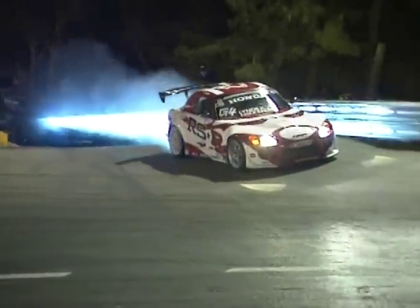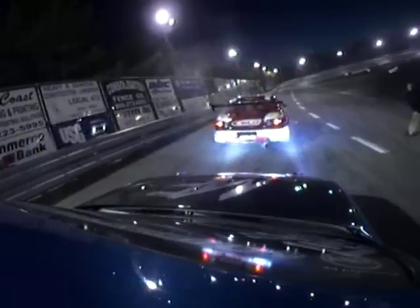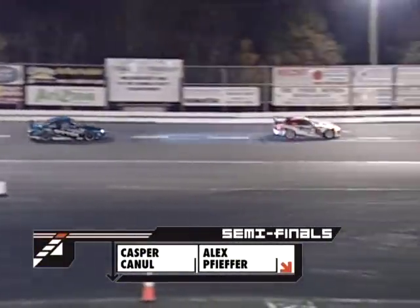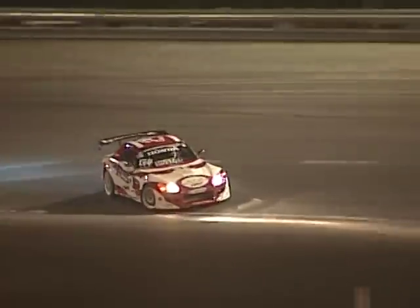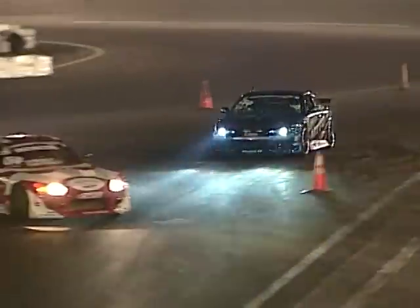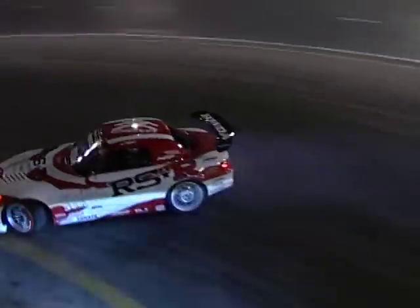That's the sliding Hawaiian entering the track in the Honda RSR S2000, and he's being followed by Casper Canole, Viva La Raza, from Southern California, in the Nitto Tires Monster Fabrication S14. Here we go, Alex Pfeiffer, good angle and low on the bank, coming back high, entering the transition, no problem. Casper doing the same, no angle whatsoever from Casper. Alex can't be bothered. What's the deal? Here we go, Alex Pfeiffer entering horseshoe number two, as if Casper's not even there.